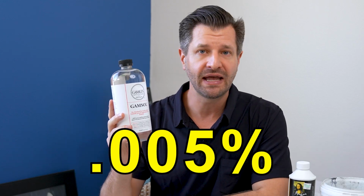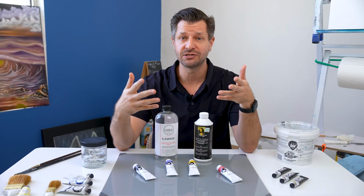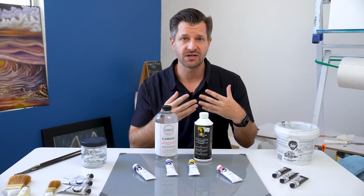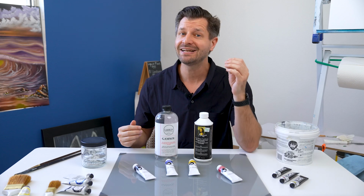Now, if you really wanted to get technical about Gamblin Gamsol, Gamsol is a petroleum distillate where all of the aromatic solvents have been refined out of it. In fact, less than 0.005% remains in it, making it one of the best, if not the best options for your indoor studio. If you have any solvents that do produce an aromatic solvent, these are the most harmful types of petroleum solvents for you and the environment.